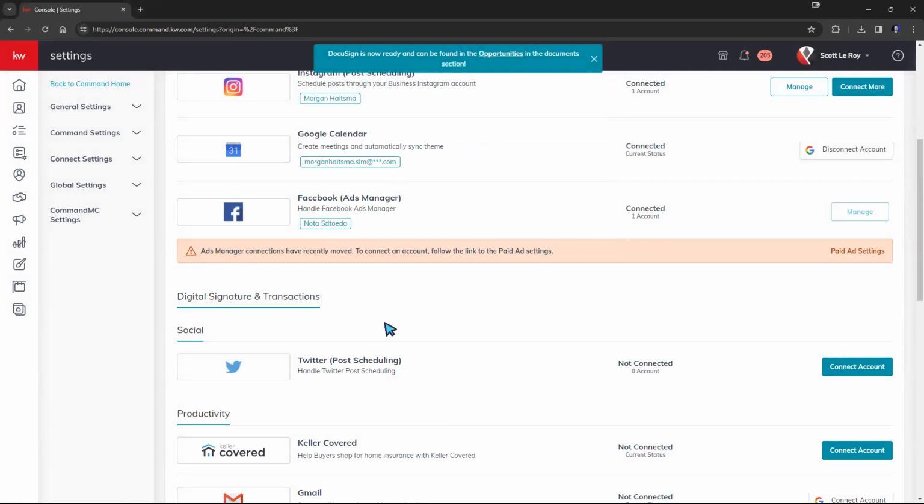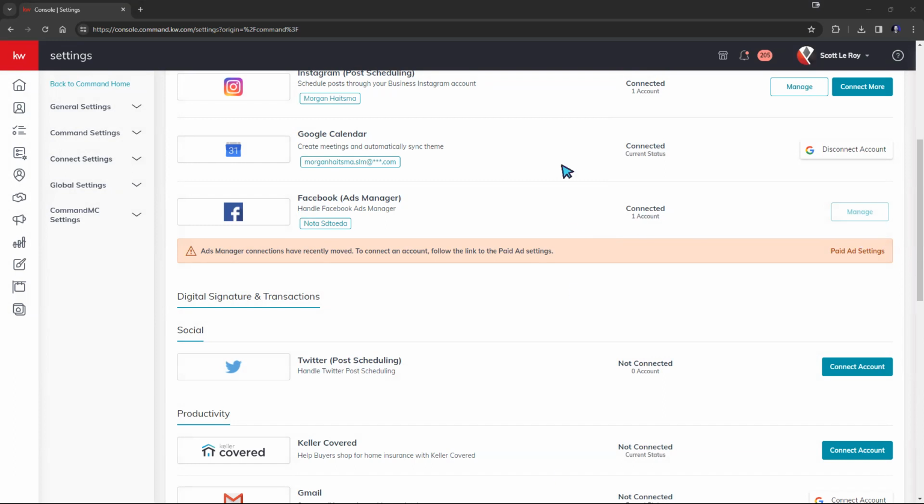What's really important is that pop-up there. If you're using a browser like Safari or Internet Explorer or Edge, things like that, we have seen situations where that pop-up may not be presented for you. That's really how we get that connected. So we stress that Google Chrome or even possibly Firefox may be the best browsers to use for this. Now again, if yours isn't working for you, no worries. Please feel free to reach out to us at support@scottleroymarketing.com. We can jump in, take a look, and see if we can get that reconnected for you.